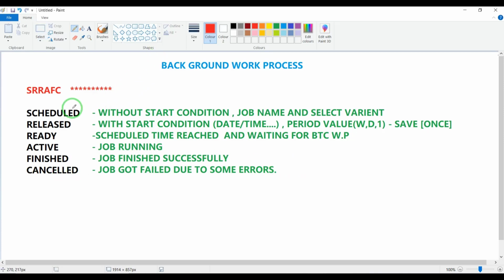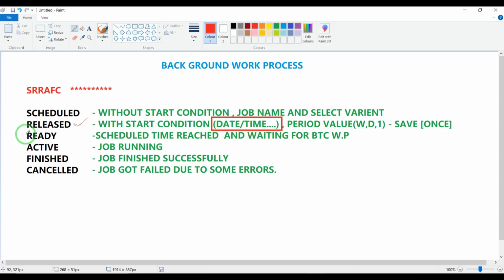You may get one doubt: the release status is fine, but we still observe release status only in SM36. You may get this question in an interview. The answer is, if you do not give the proper date and time, that is the issue. It is waiting for the scheduled time to be reached, but you are not giving the proper date and time.